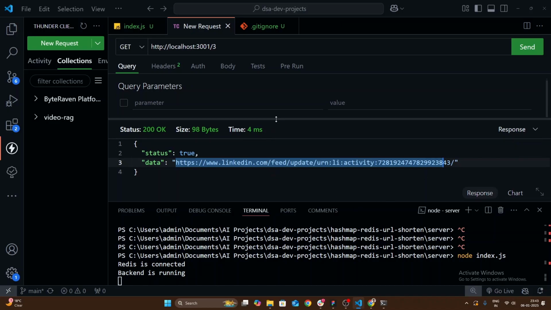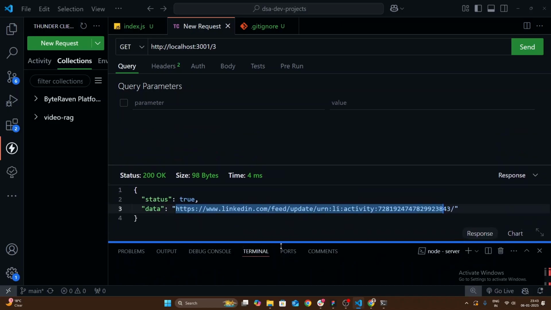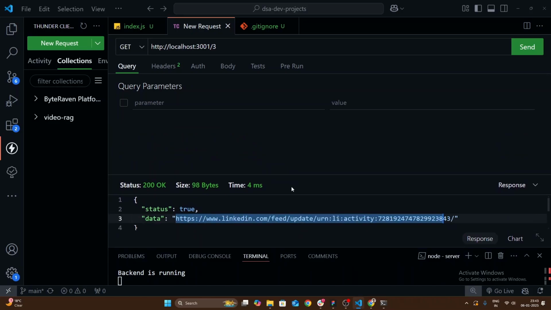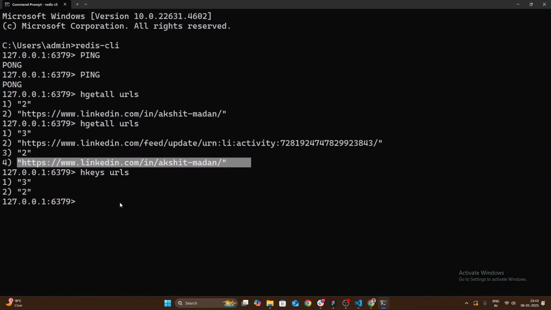So this is our backend. Now we have completed our backend code. Now all we need to do is write the client side code. So you can see how beautifully we used the HashMap data structure concept using Redis. We also learned Redis. We also learned how key value pair data structures work. We also learned some backend, and now we're going to learn client side. So this is the purpose of making these videos, that you learn full stack development with data structure concepts.